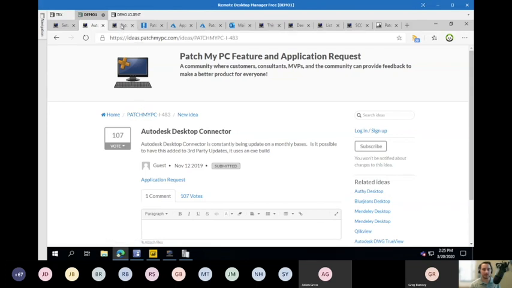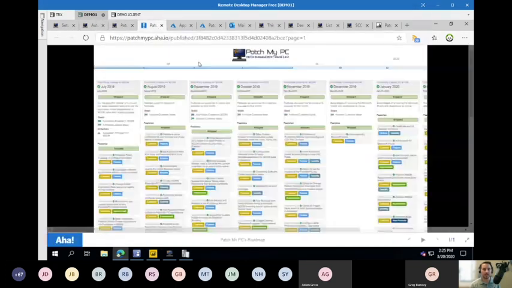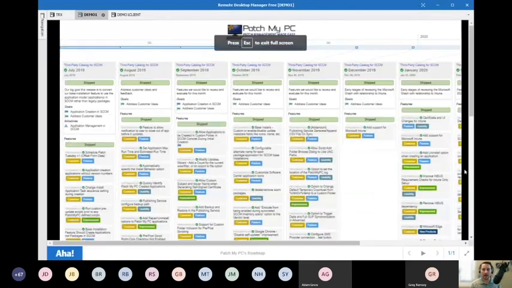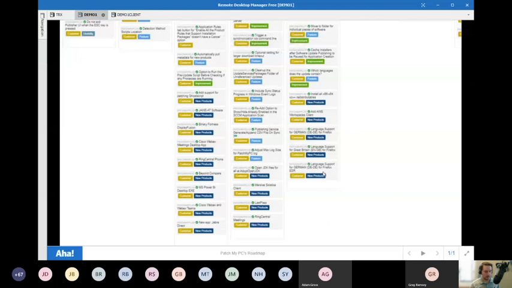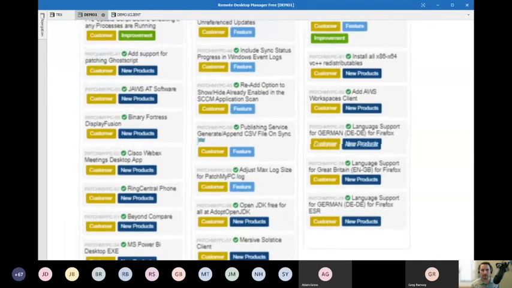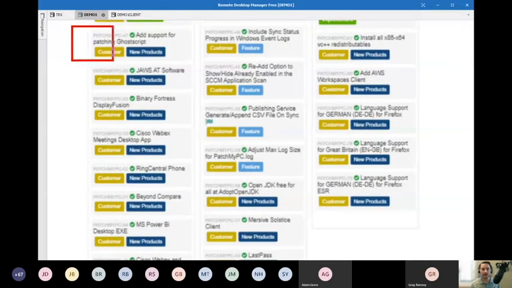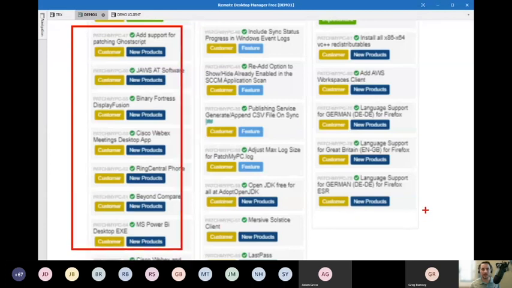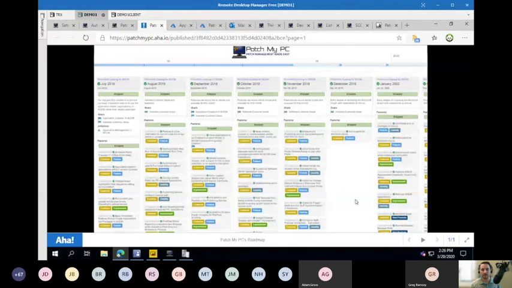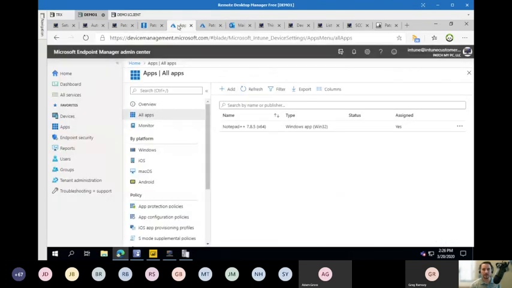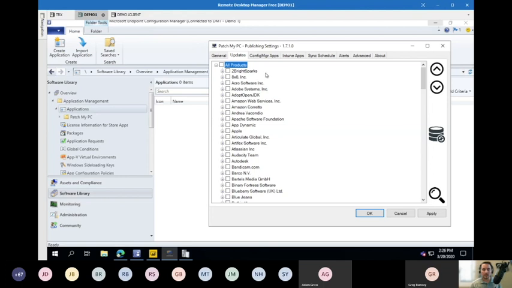Now, as far as how often we're adding applications, if we jump over to our roadmap, on average, we're probably doing about 5 applications per month. I know it's a little bit blurry here with the resolution, but any of the dark blue products are new ideas for products from our customers. So that's where you can see that we ship quite a few of these each month. And this also includes feature requests that we get from our customers as well, as far as adding new applications. So let's go ahead and jump right in.